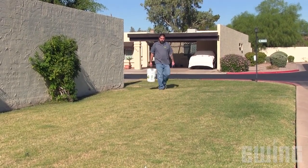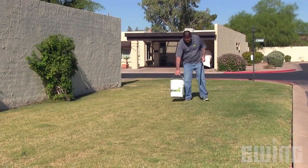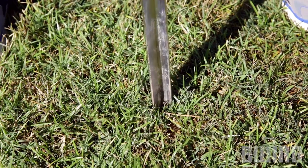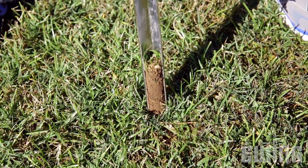The first step to giving your lawn the nutrients it needs to thrive is to perform a soil test. All too often, this important step is left out. Without a test, you'll only be guessing at which nutrients your turf grass needs. A soil test can also help you determine fertility shortfalls, which may be a precursor to disease or pest infestations.